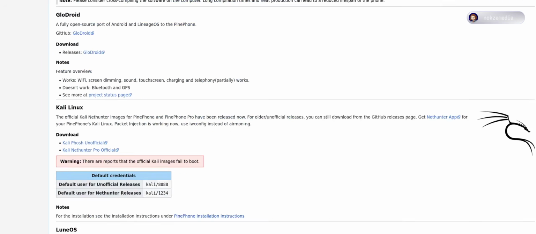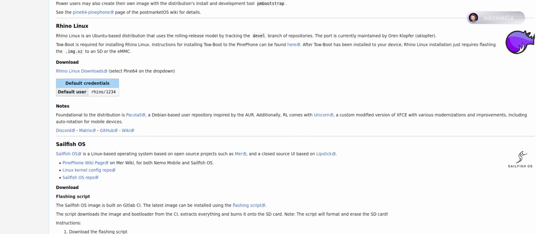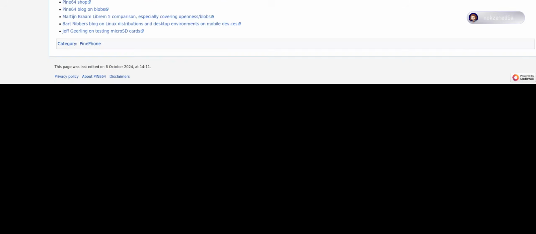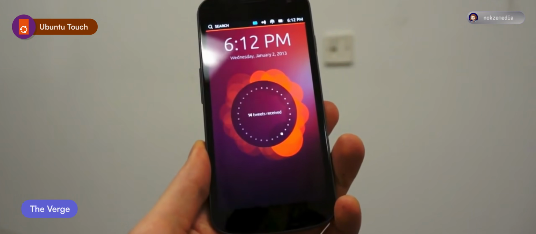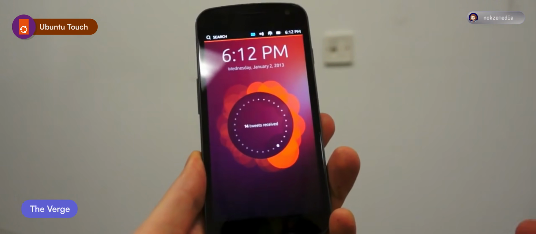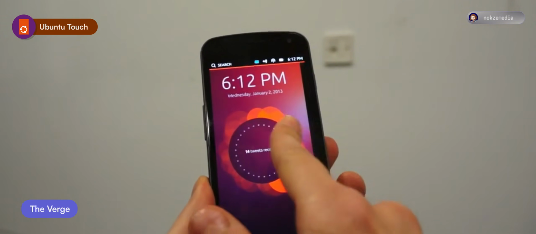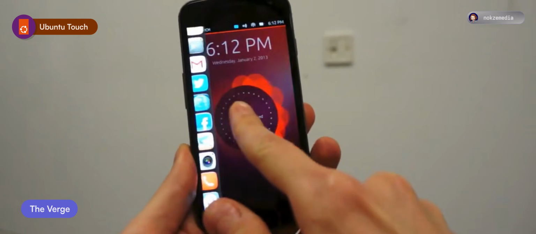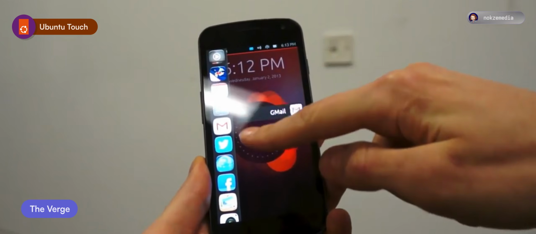Fortunately, we do now have incredible and affordable options, as well as many flavors of mobile Linux distributions to choose from. So here are the two biggest mobile Linux distros. Ubuntu Touch, originally released by Canonical in 2013, and then adopted by the UBports team as a community project later on, is one of the most popular mobile Linux distributions, with excellent support for a handful of devices, and some can be used as a daily driver.